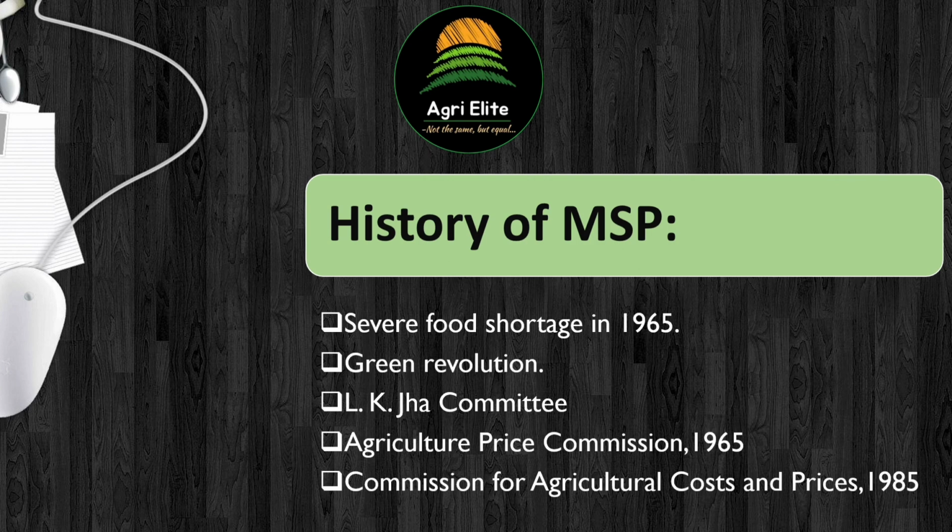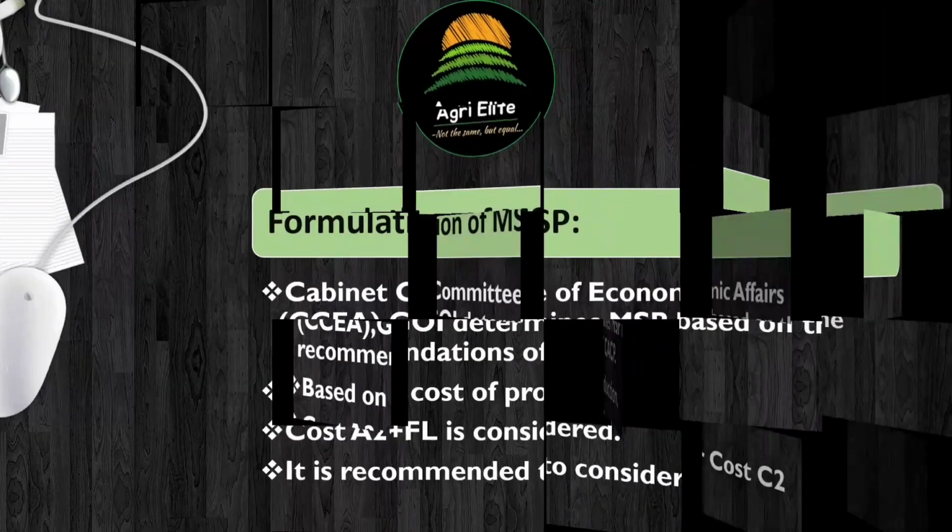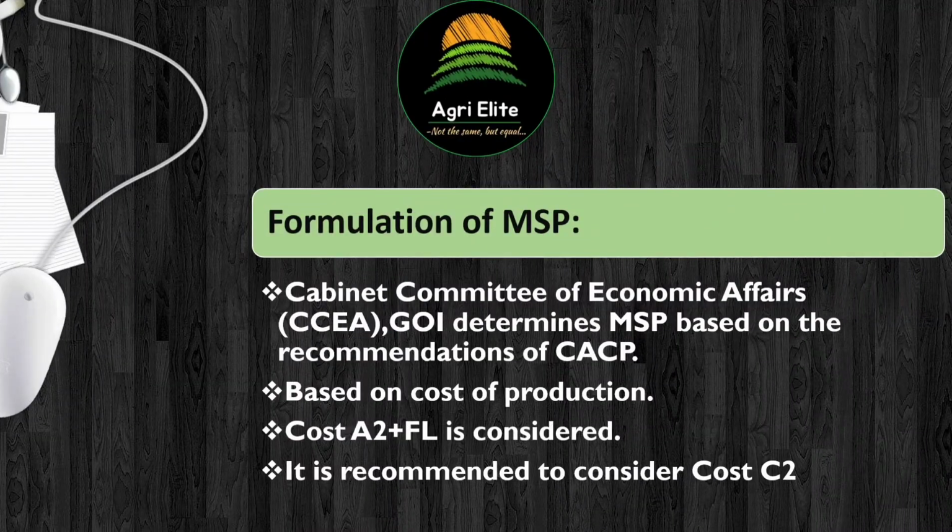So how is it formulated? Every time a question is asked, who formulates MSP? And we say CACP. No, MSP is not formulated by CACP. CACP just gives recommendations to the CCEA, Cabinet Committee of Economic Affairs. CACP will only give the recommendations. Keep that in mind. Only recommendations. CCEA will study the recommendations and then they will determine and announce the MSP to the nation.